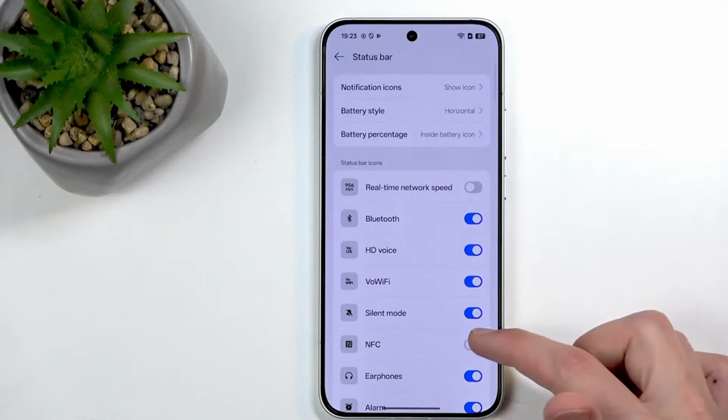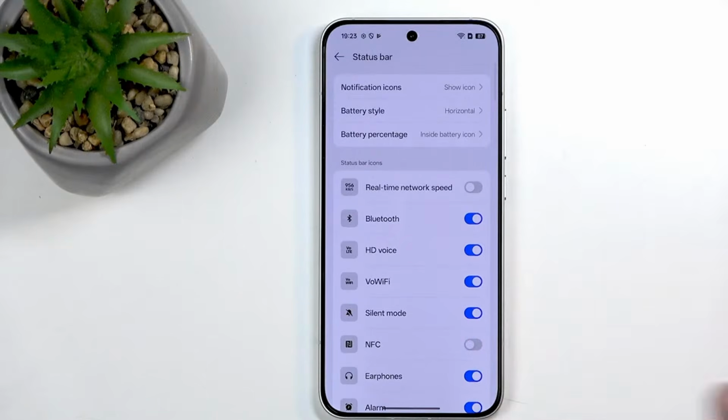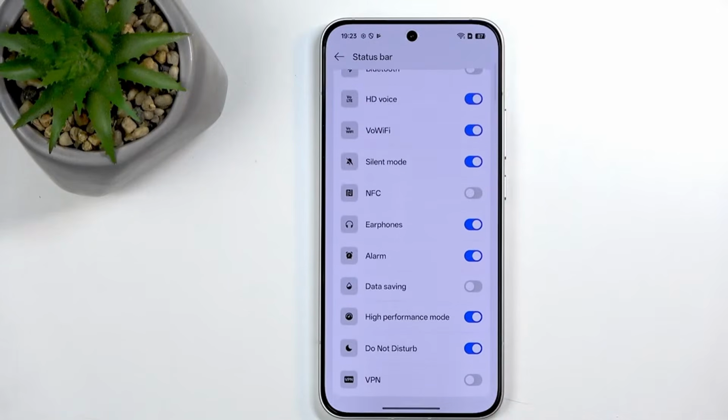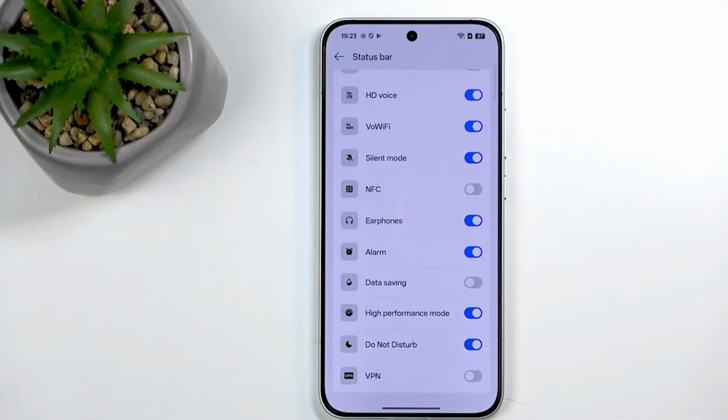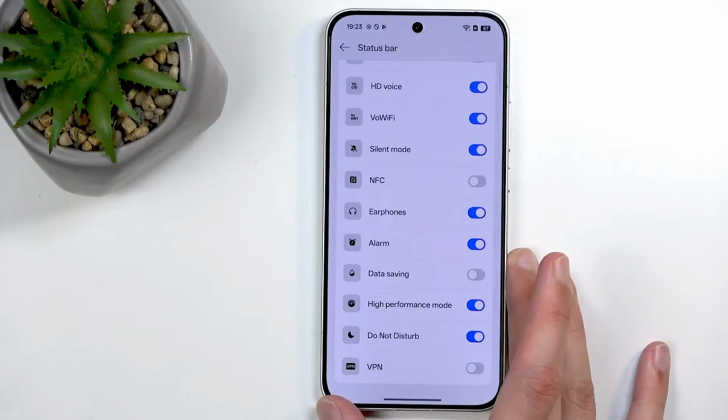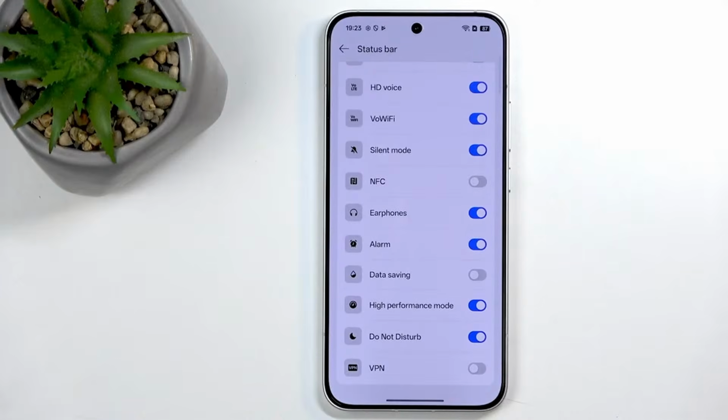Here, we can turn off, actually, NFC is turned off by default because, great. But for instance, Bluetooth is not. So if you have your Bluetooth permanently on, you probably don't really care to have it in your status bar, as you never turn it off. So it's obviously going to be on, but it's also cluttering your status bar. So that's a nice way to just get rid of it. And here we also have things like do not disturb mode, data saving, alarms, and other things that you might have enabled that you just might not care to see in your status bar.